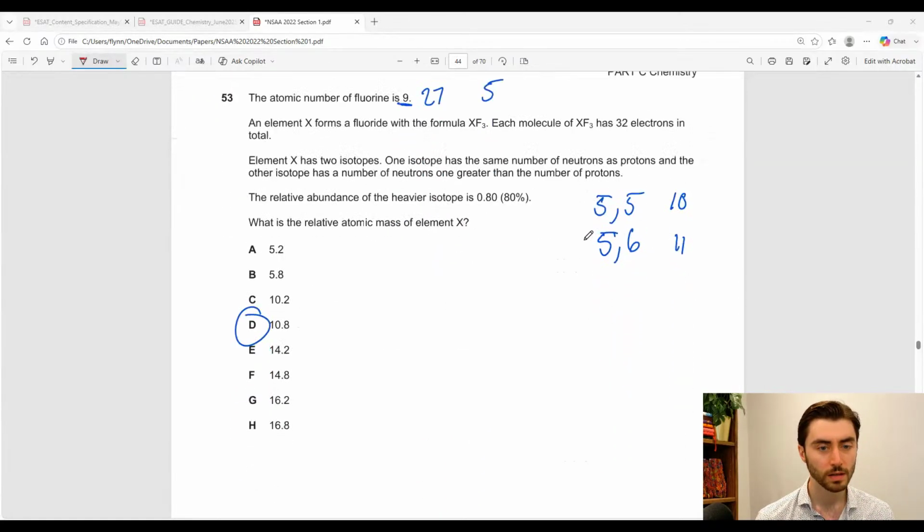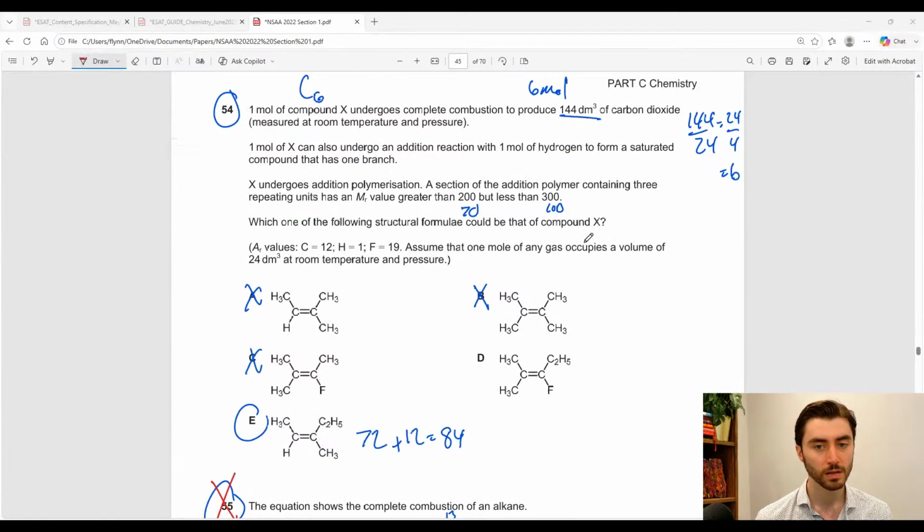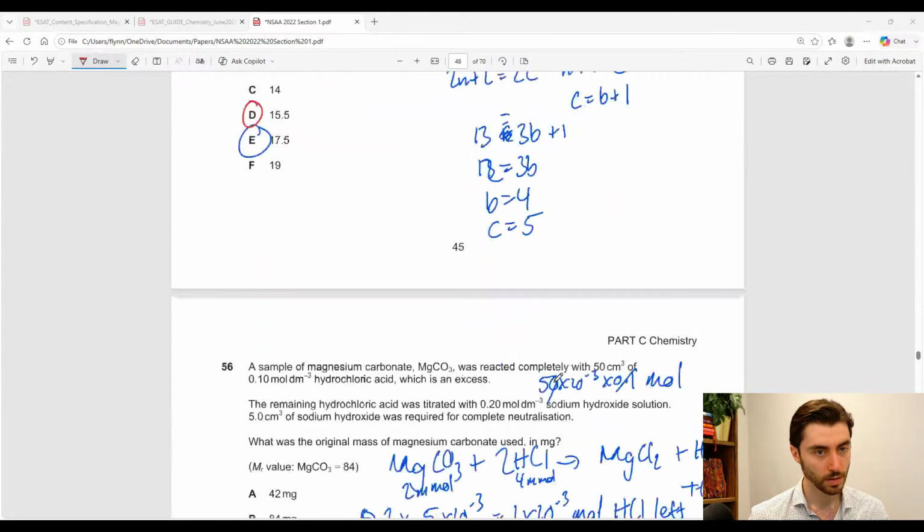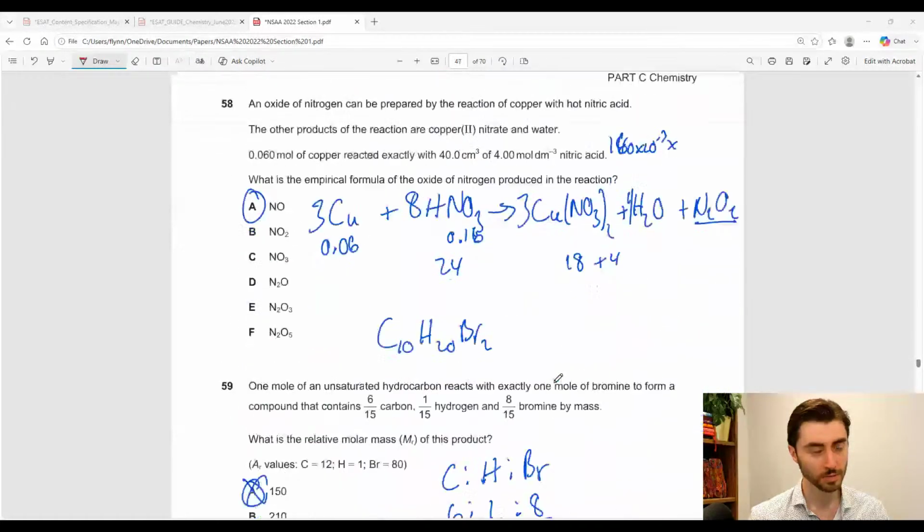Then 217 when I came back to this one. So quicker to skip, I think. I like how I got there in the end, that the fluorine, I was like, that would push it too high. This one, that one I just skipped.